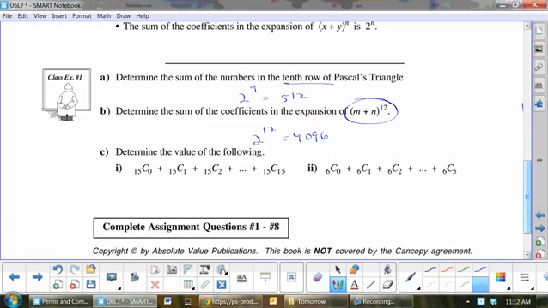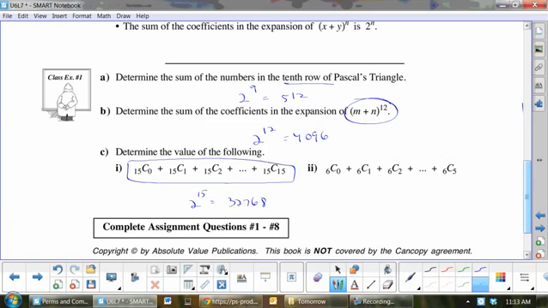What about this one here? Now, if you're going to take this on, you're going to put this in your calculator, I bet you're going to waste 4 or 5 minutes on it. 15C0 plus 15C1 plus 15C2 plus 15C3. Yet this is a 1-second question. The answer would be 2 to the 15, which is 32,768.